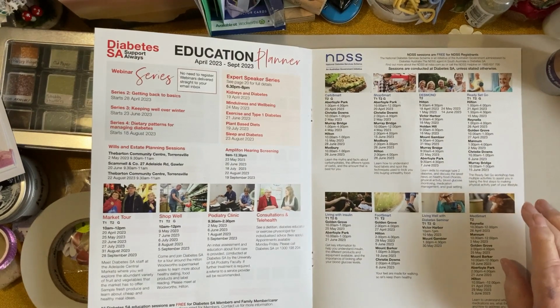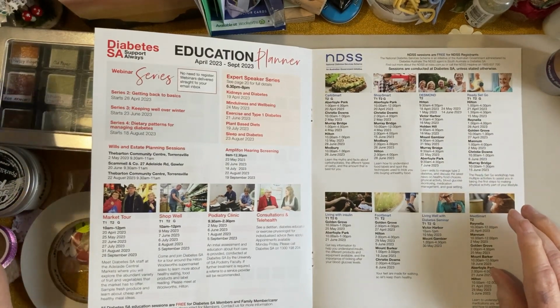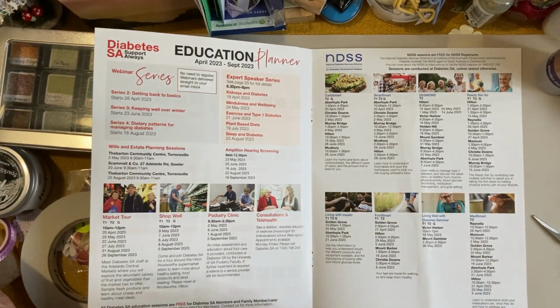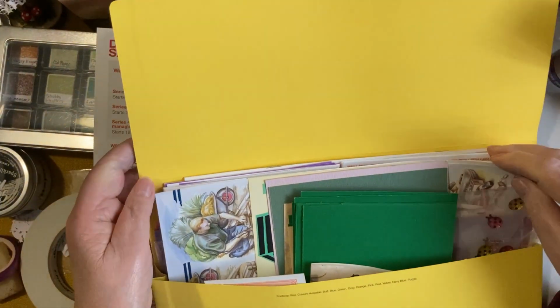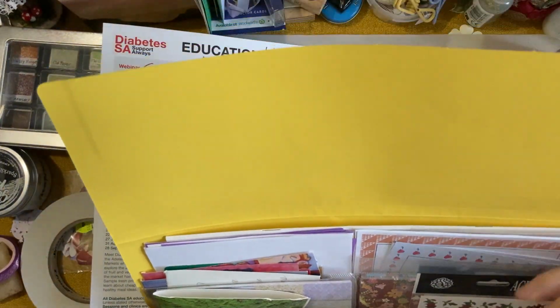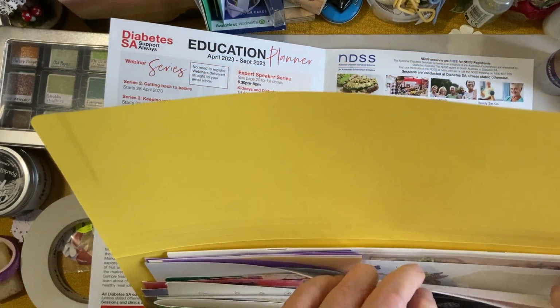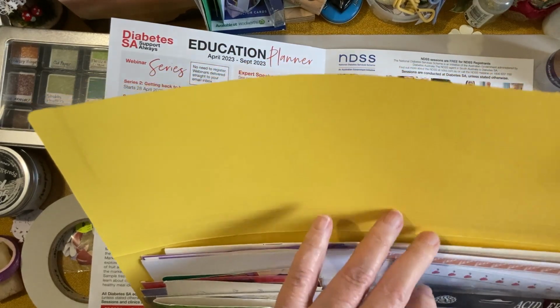I have got lots and lots of things. I was going through a box yesterday with a friend, and I found lots of things. And I do mean lots of things. But whether they will be good for this or not, I don't know. This is some of what I found. This big frame. I could use that.